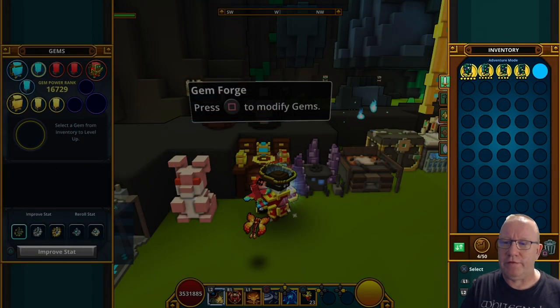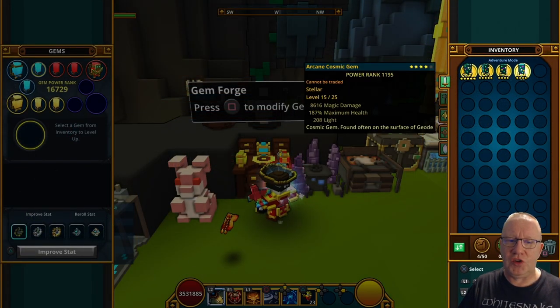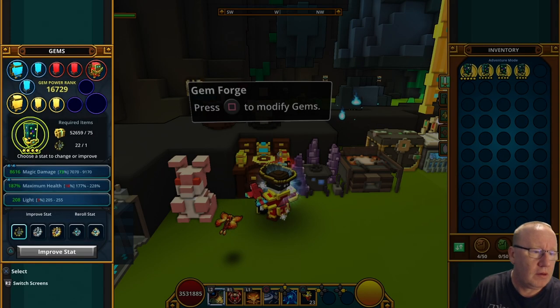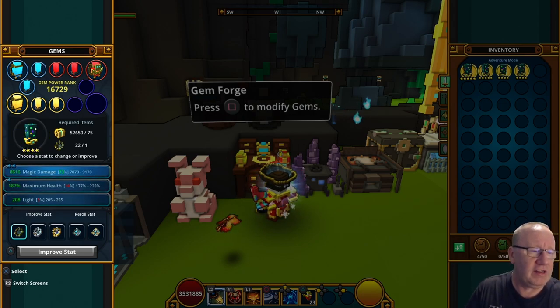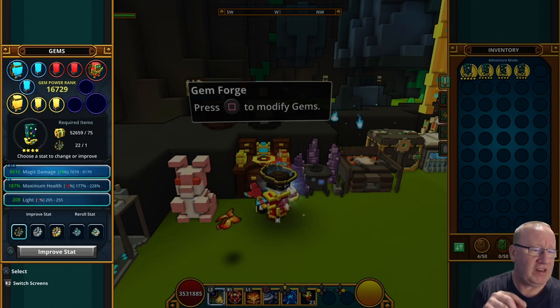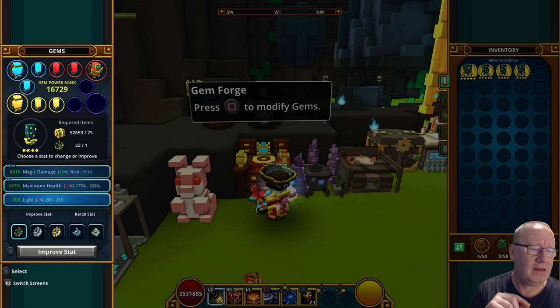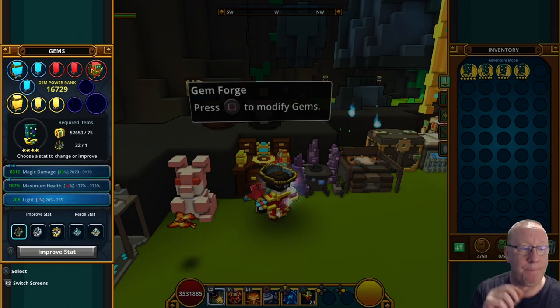Now we're at the Gem Forge. I've leveled up two gems, as you can see here, to level 15. Let's take a quick look at them in the Gem Forge. Now, as you can see, we have got magic damage on 73%, maximum health on 18%, and light at 5%. Now, this is potentially a bad gem.